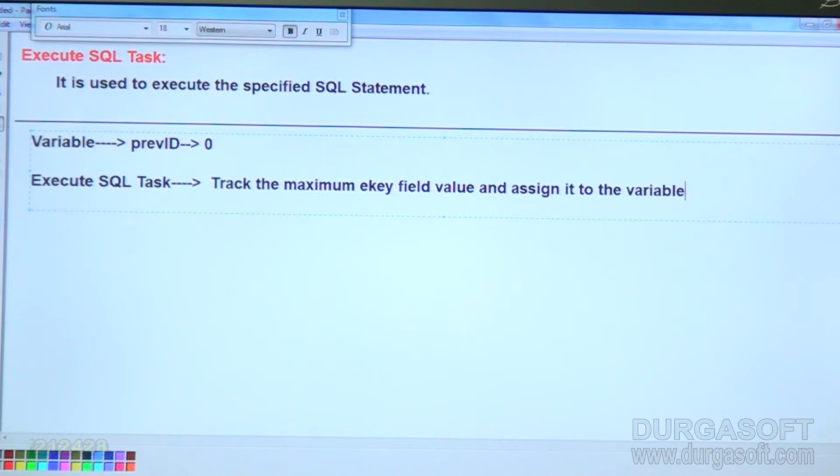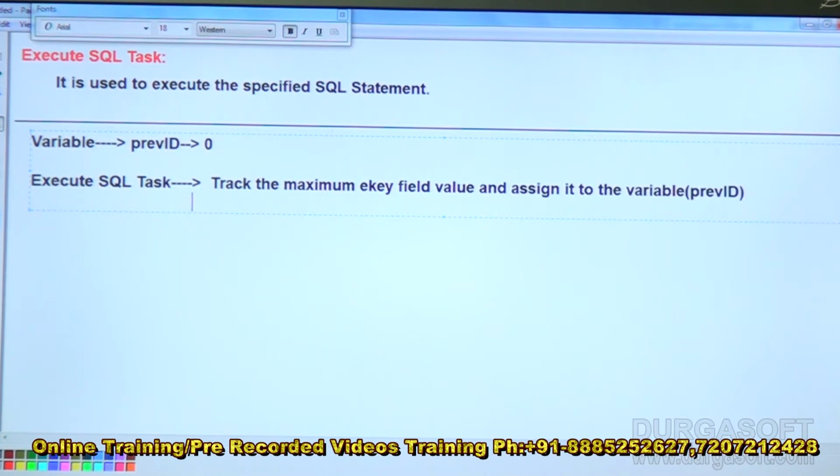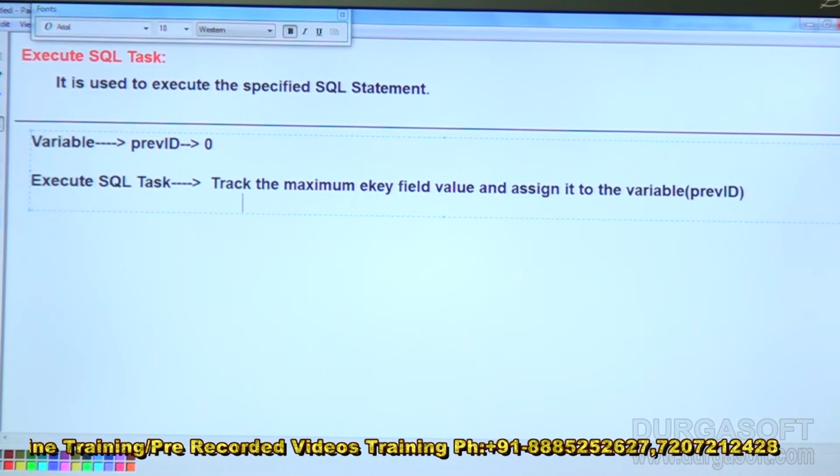To which variable? Previous ID. So get that value from Execute SQL Task and assign it here.